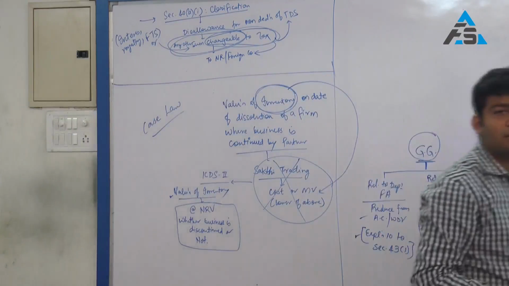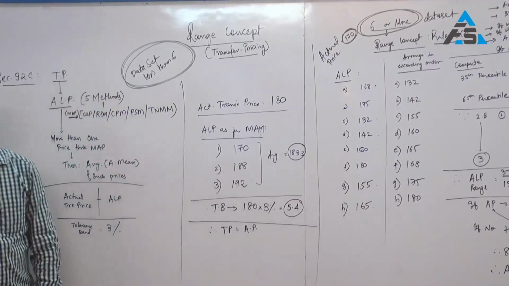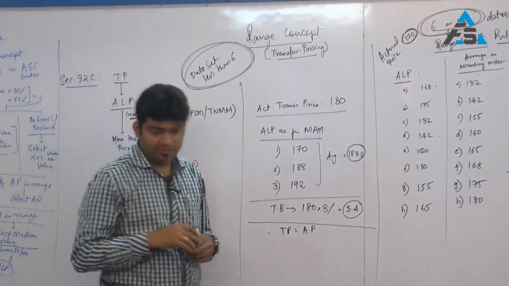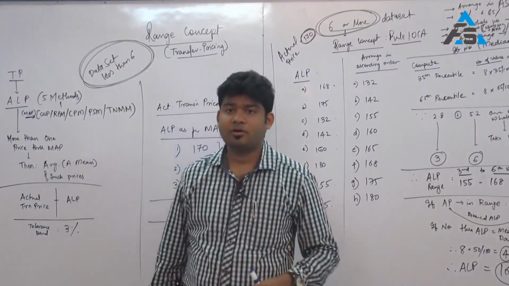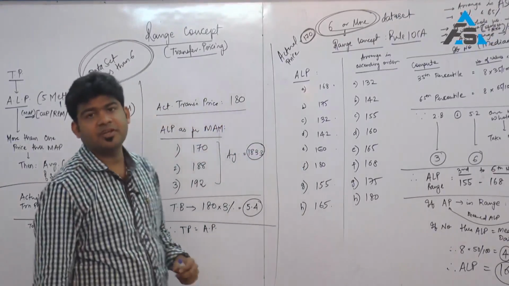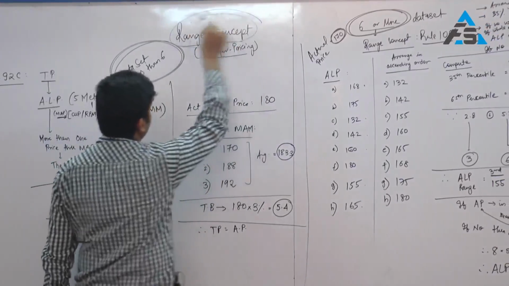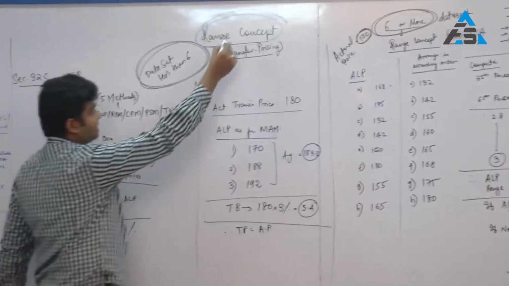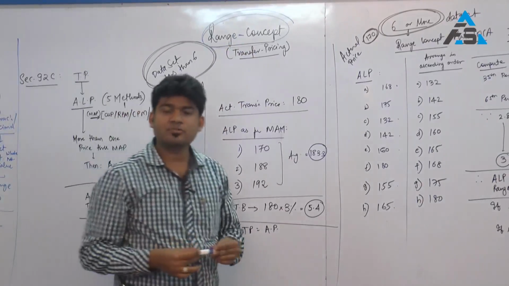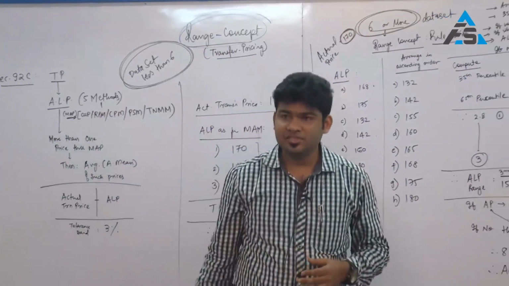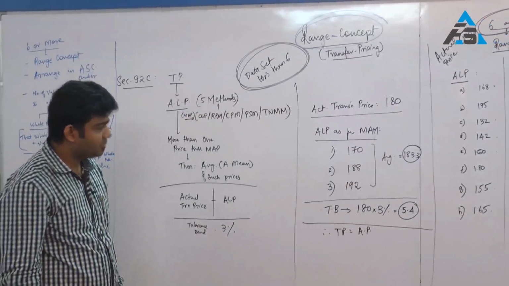So this wraps up business profession. A new concept relating to transfer pricing. Transfer pricing and taxation of non-residents will form a very, very important aspect of your examinations, so do it very, very thoroughly. Now the new concept is called the range concept. Refer to your RTP and you will find this range concept, although they have not explained it that convincingly in the RTP. So let's understand it with the help of an example.